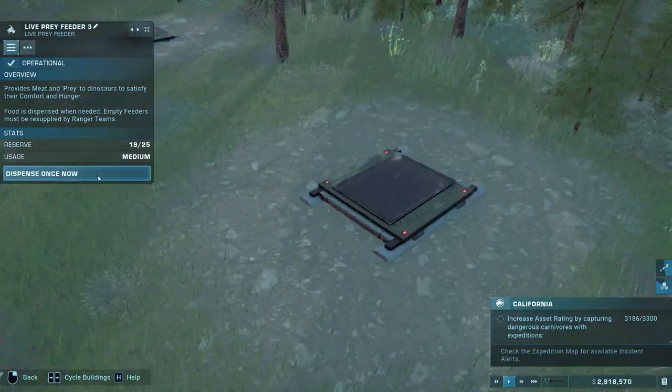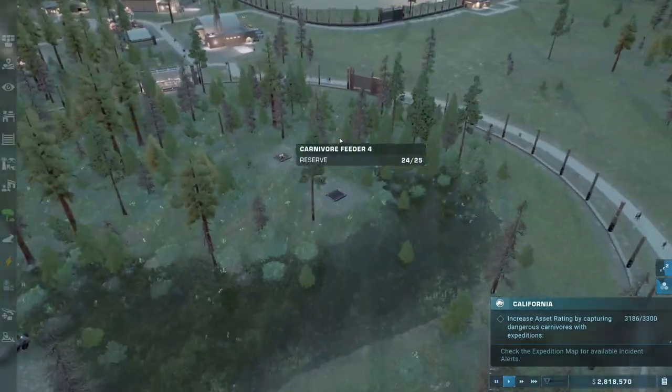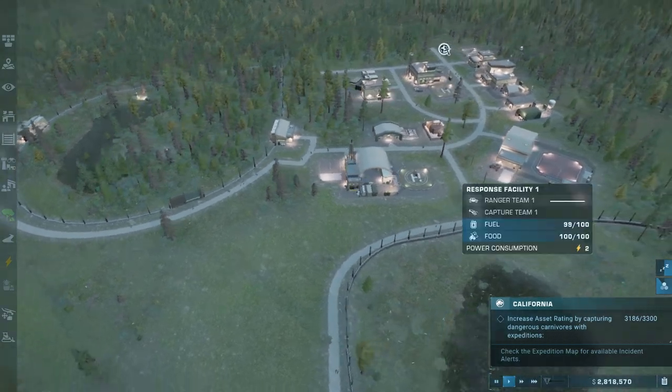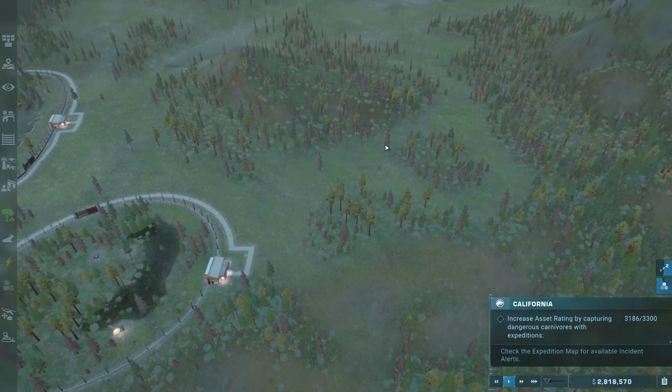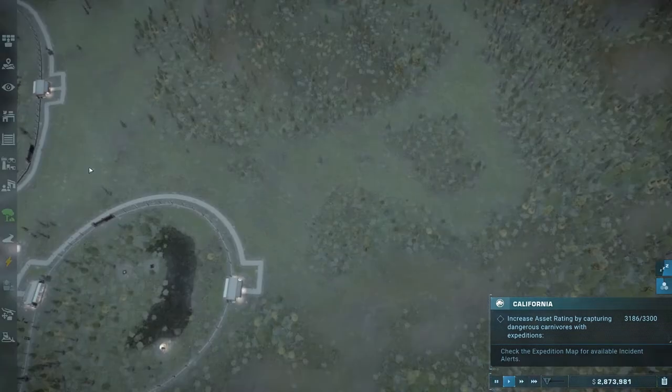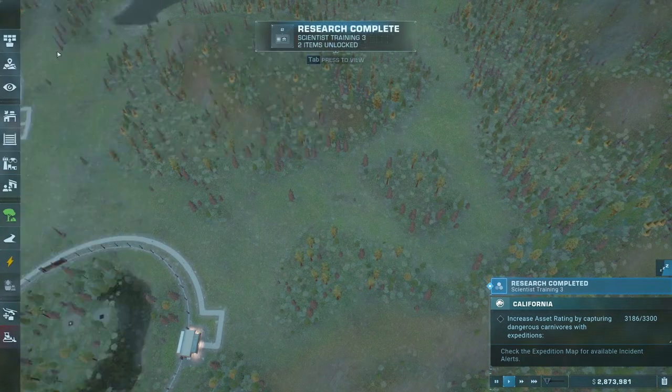We don't have to worry about this. These things are okay. Reserves are okay. Good. They will get replenished soon. And we want to get started on making another enclosure over on this side. Somewhere over here. For the next dinosaur that we're getting.